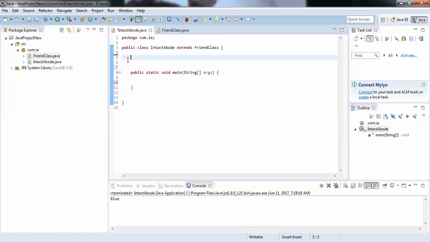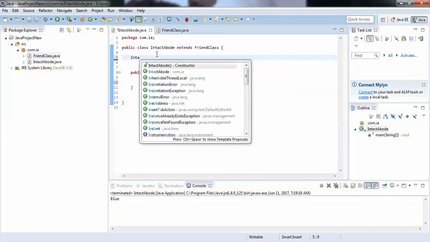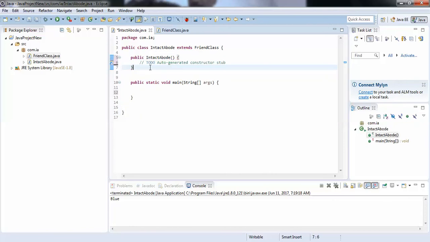Now we have skipped a small concept here, working with constructors and blocks. First, what's a constructor actually? A constructor has the same name as the class, and it contains the class name and an implementation. You can see here the auto-generated constructor. Constructor name and class name must be the same. So here you can simply print sys out.